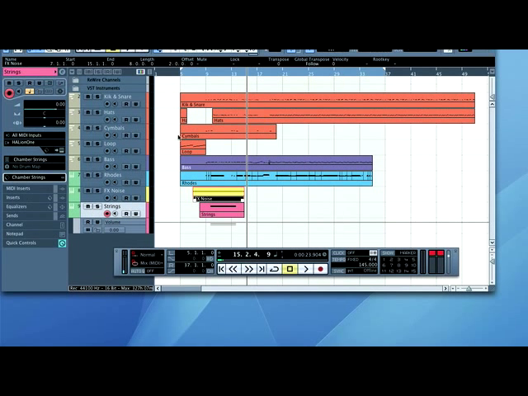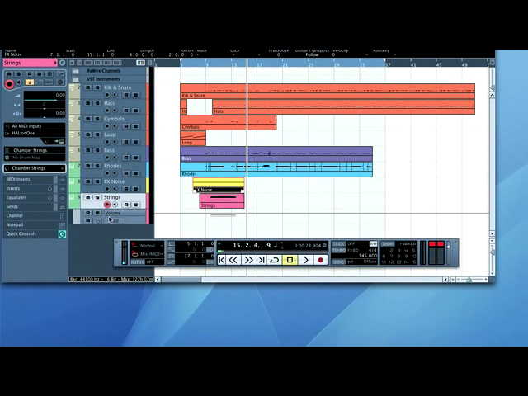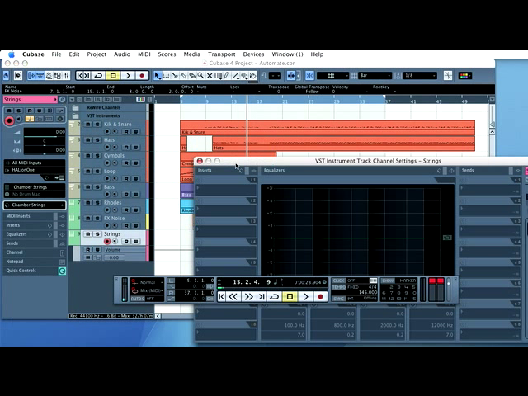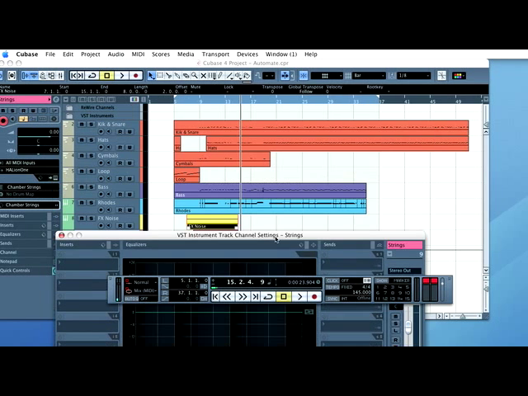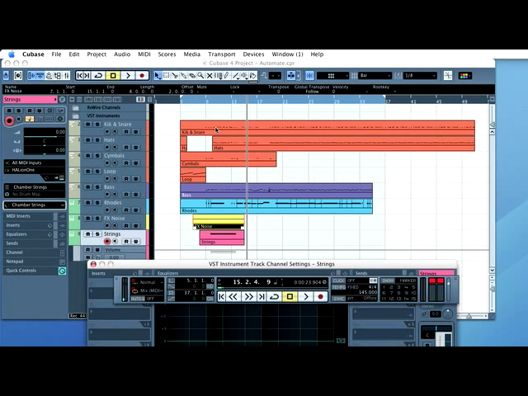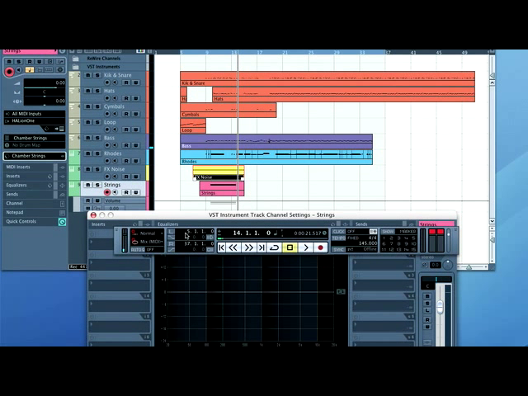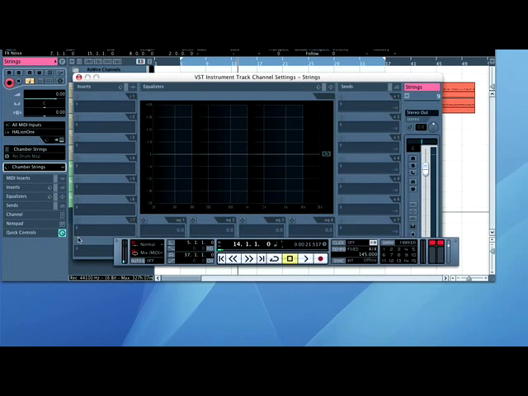For instance, I want the volume of the strings to come in gently. So I'm going to get the channel up by pressing E, and it brings the channel up here. Then make a note of when I want the strings to come in, so I'll just go have a quick look, and I want them to come in about bar 11, I reckon. I want them to go up to full capacity and then back down again by bar 14. I'll click back on the VST instrument track and just move the transport bar out of the way.